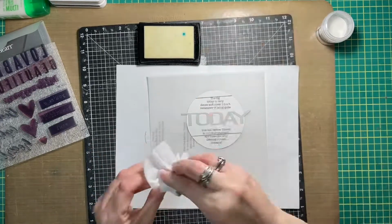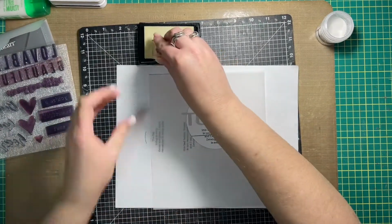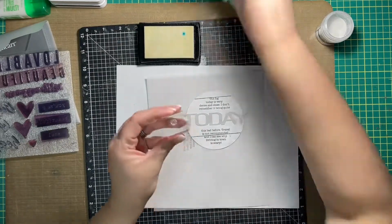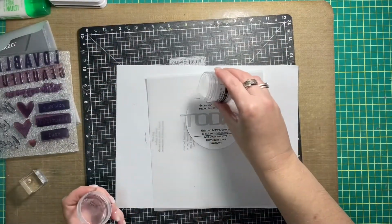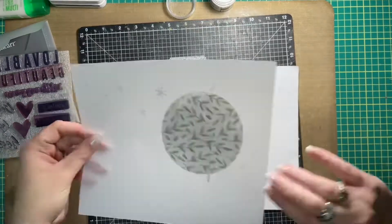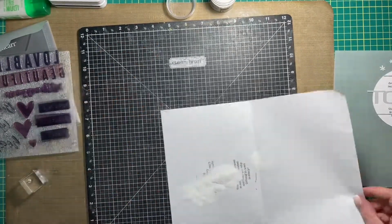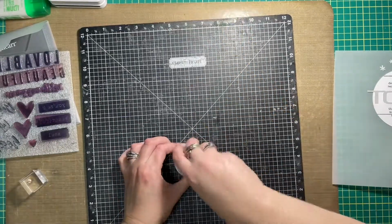I cut a circle with my Cricut and then I added my journaling to it. And I also die cut my title, which is Today, and placed that in between my journaling. I think it's a fun way. I haven't done anything like this before to do my journaling. And I think I'm going to have to try this again, where you leave a space in the middle and add a title or even an icon or something in between. It's kind of fun and I'd like to try it again, maybe in my December daily.